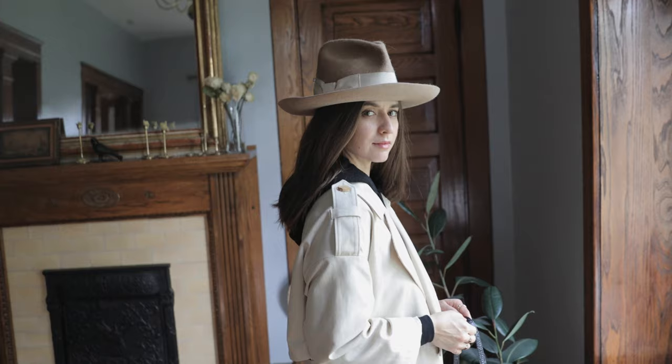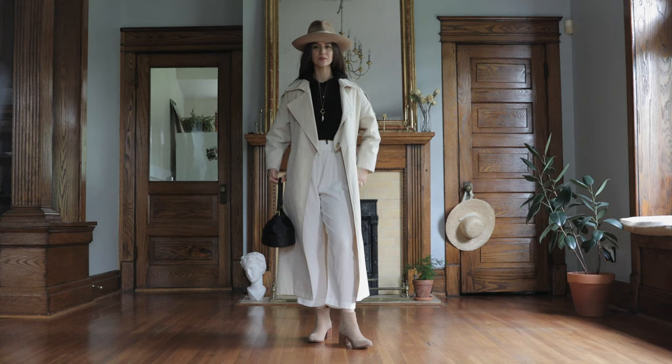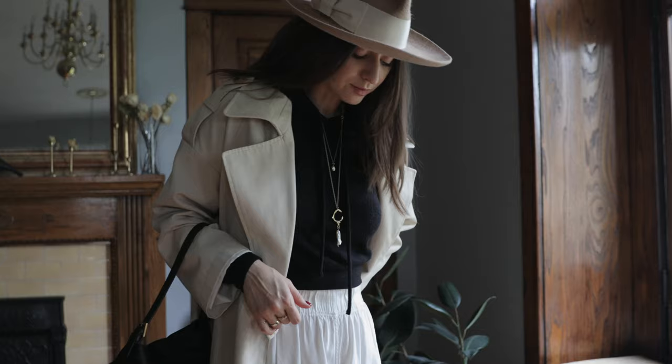So with this outfit, I definitely wanted to add some boots. These are the Nisolo Dari boots. Again, it incorporates this beautiful, more beige or sand color from head to toe. And these are something that I wear all the time. I always have a pair of these in my wardrobe. Underneath the trench, I wanted to find an outfit that would be perfect for traveling or any day I wanted to just feel extra comfortable.